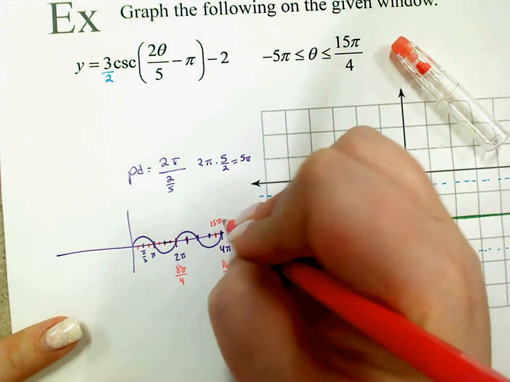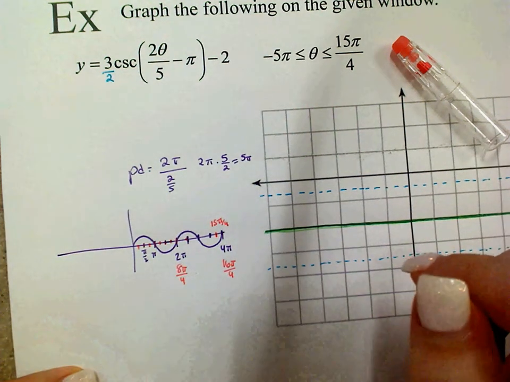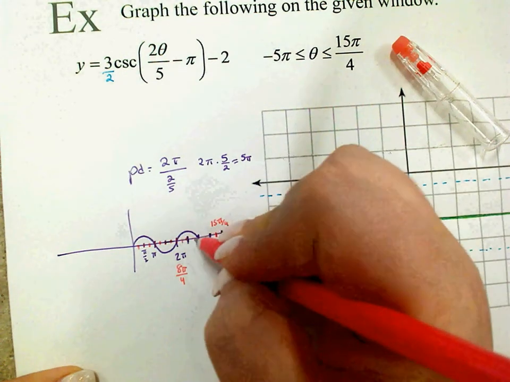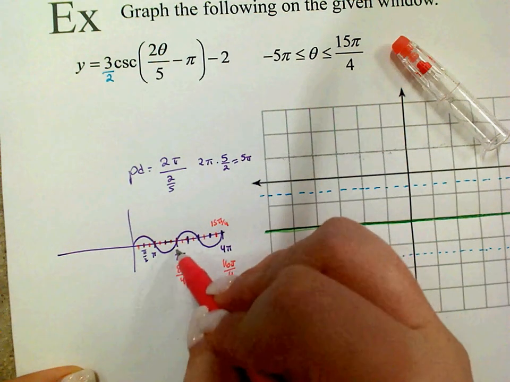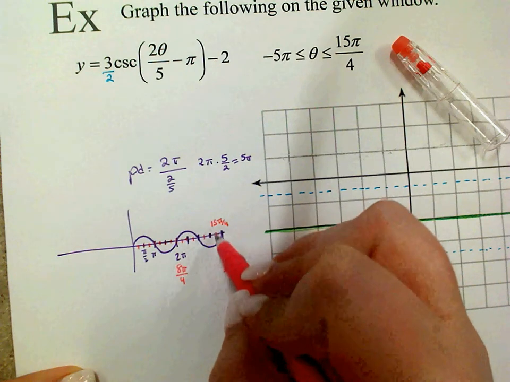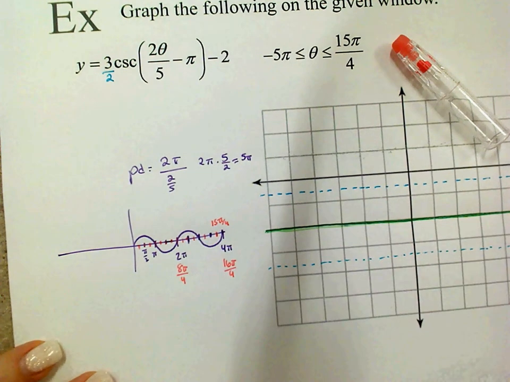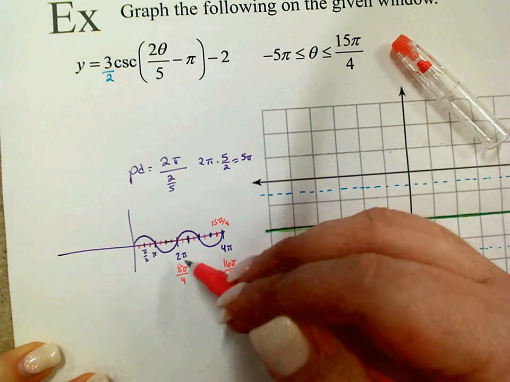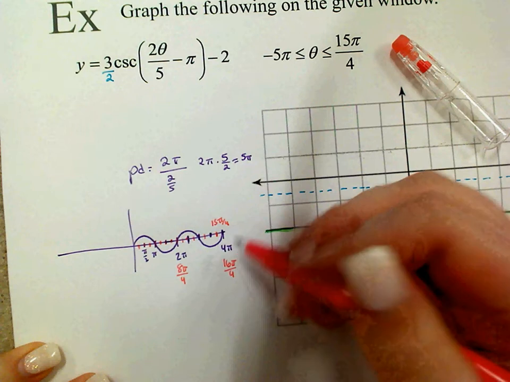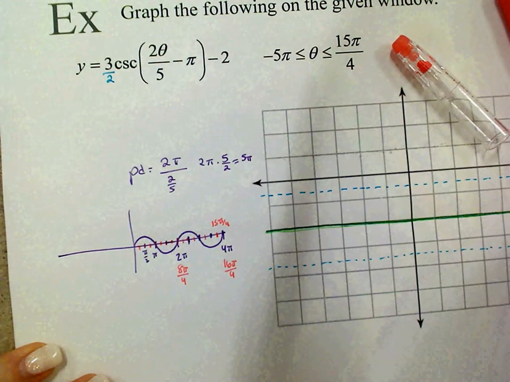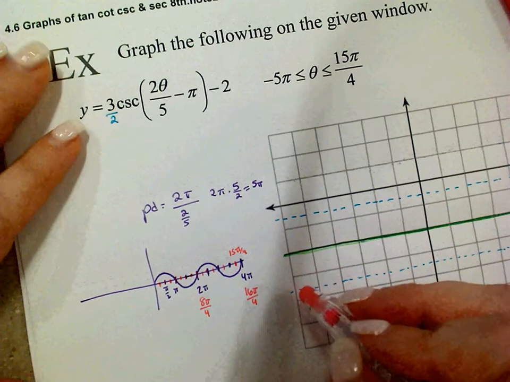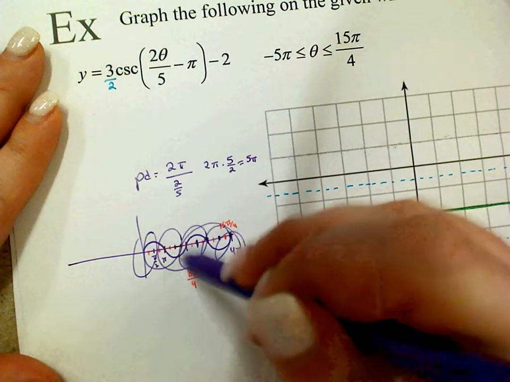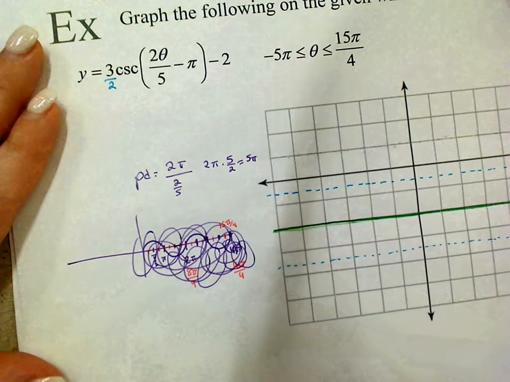Interesting. Okay. Again, I could keep going: 8, 9, 10, 11, 12, 13, 14, 15. Okay, and then, wait, why did I do that? Oh my gosh, that's ridiculous. Okay, well, I don't know why I did 2 pi, because we're not graphing on a period of 2 pi, so that was a waste of my time and yours. I apologize.